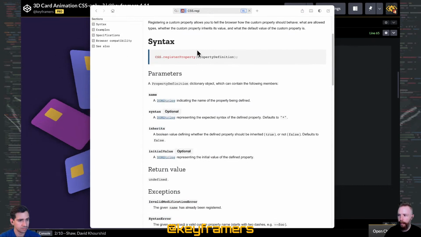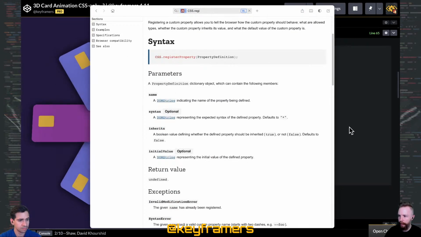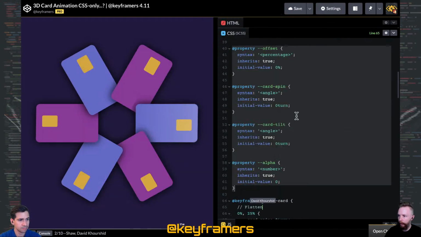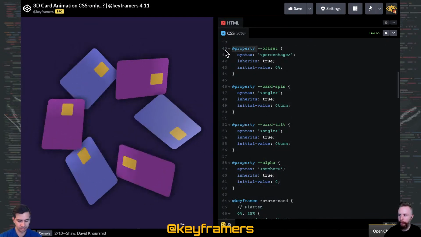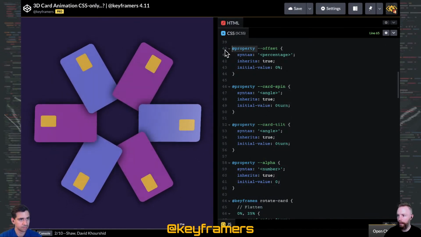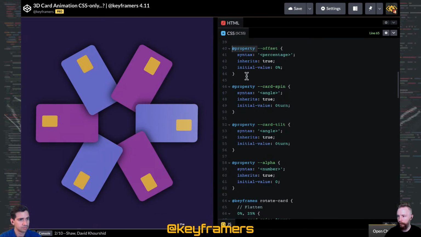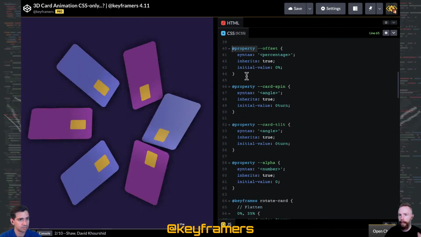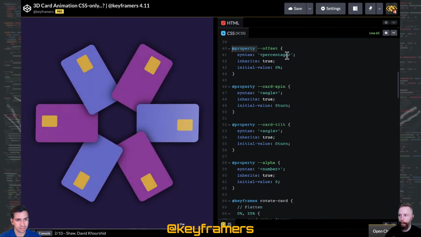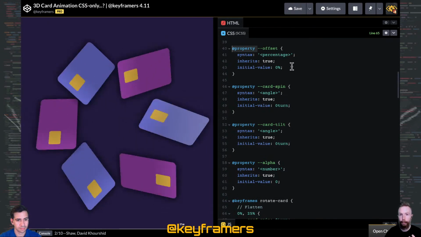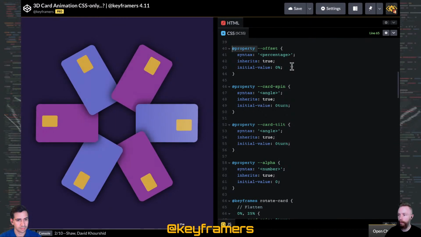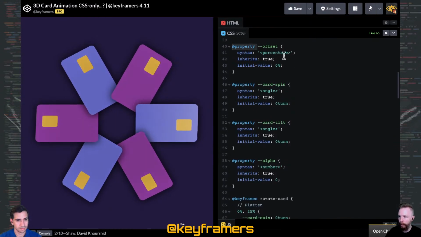Right, and that's the same basic syntax as this CSS here, but now with @property, you can just do it straight up in the CSS without having to do that in JavaScript. But what this does is it tells the browser what you plan on storing in these CSS variables so that they can be properly transitioned or animated, as we're doing in this case.